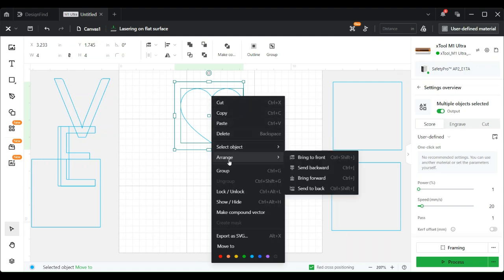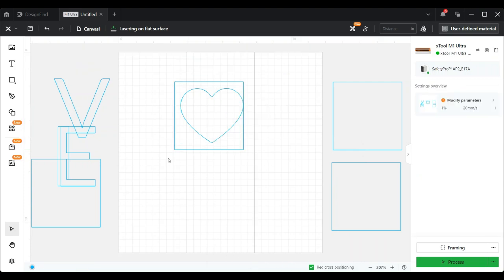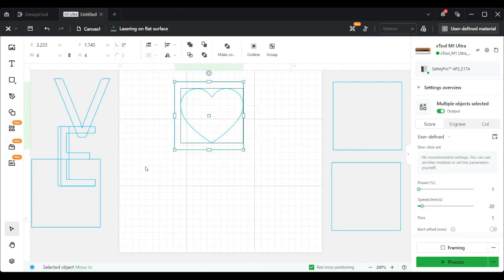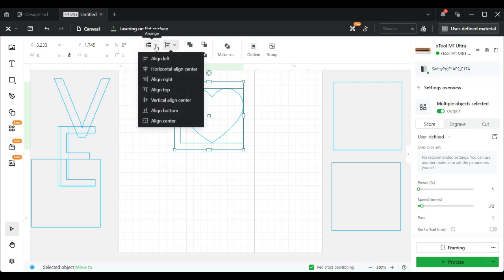If you're familiar with Cricut or Silhouette, you get basically the same options. What you do not get is the center option. So I go up here to the top, and there is an arrange and there is an alignment. And I'm going to align center, okay?